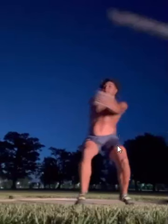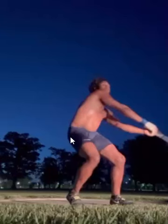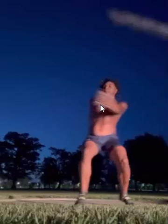The biggest thing I see in your entry though is if we look at your right side, like I said, right off this wind, you start to see this right hip shift over this right foot. It's like you're trying to set up that right side for entry. You do it with the hip, which is good, but then this right shoulder never really quite gets out over that right foot to set up a nice solid right side axis for you as a left-handed thrower. And then you can see you're just off balance from there. If you look at the position of your body, your right foot, knee, hip, and then you start to see a little tilt, let's say like a 5-degree tilt.